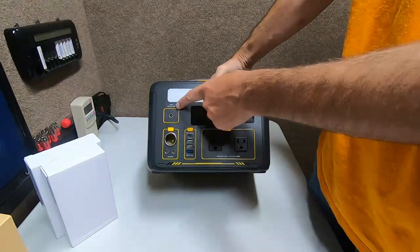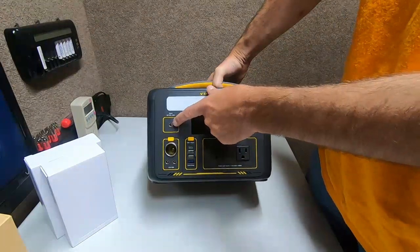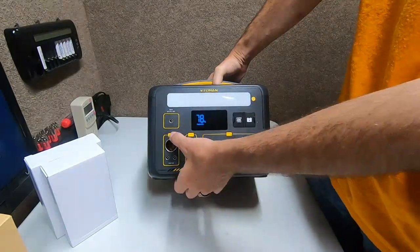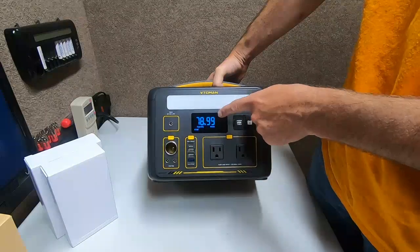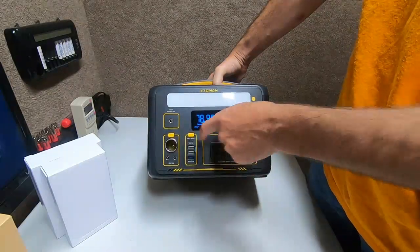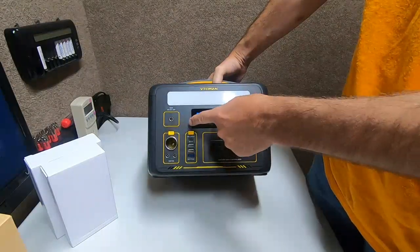So you have an input here, which is a barrel. It looks like about a 5521 input. You've got the DC outs. All you have to do is hit the button one time and then hit the DC. Look, it pops on right away. It says 99 hours. You've got 2 barrels out and 1 cigarette lighter out. I'll look up the specs later. And then you just turn that off like that.